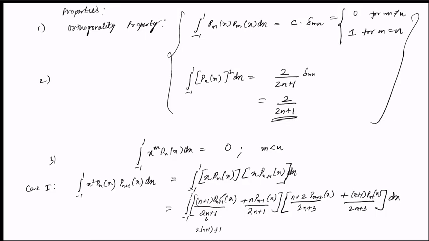Now you just do the cross, you get four products. First you will multiply Pn plus 1 with Pn plus 2, and using this orthogonality property, you know that if n is not equal to m, then it will be 0. Here, in all the four cases, the indices of Pn plus 1 and Pn plus 2 are not the same, so this product will be equal to 0. Similarly, Pn plus 1 into Pn will also be 0. Pn minus 1 into Pn plus 2 will also be 0, and Pn minus 1 times Pn will also be 0, because in all these cases the two indices are different. Therefore, this integral will turn out to be 0.